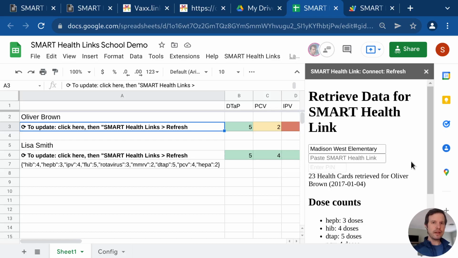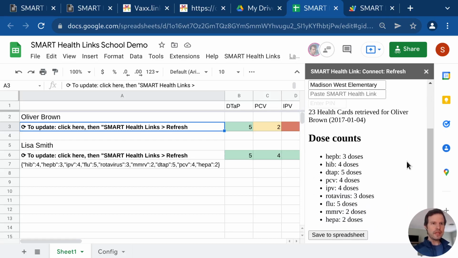And here we've got not a generic viewer, but a highly customized viewer that understands the job of this school nurse and has implemented exactly the clinical decision support algorithms that are needed in this particular school district to keep track of whether a student has received the right number of doses of vaccines. So in this case, we're doing counts of doses by grouping the Smart Health Cards based on the diseases they immunize against. And this is not a production-grade clinical decision support tool by any means.